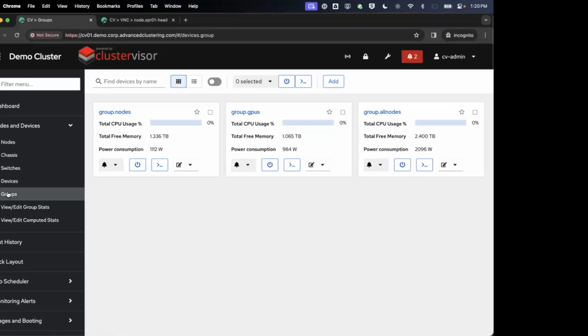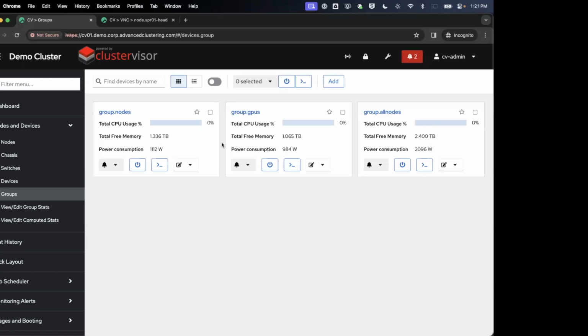groups. One of the neat things is that we allow you to do aggregating stats by group. So this group contains all of our nodes. This group contains all of our GPUs, and we're able to aggregate values like the total free memory or the total power consumption of that whole group of nodes. So instead of seeing it on an individual basis, you can now aggregate. You can create as many arbitrary groups as you want, and a node can be in multiple groups even. So you can segment your system however makes sense.